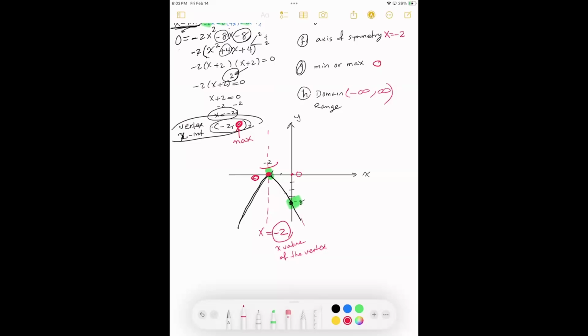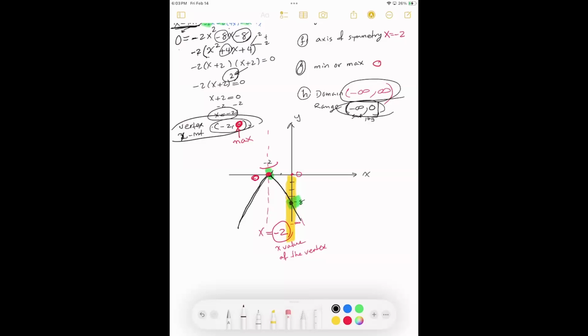So the graph is going downward. This is -infinity on the y-axis, all the way to 0. The range is -infinity all the way to 0. And there is a point on 0, so we put a bracket. For infinity, we always put parentheses. When you're writing your domain or range, always write the small number, comma, the big number, because these are not your x, y. These are all your y values. These are all your x values.